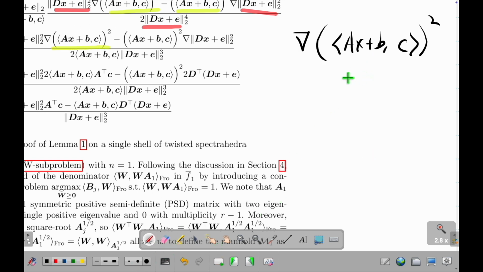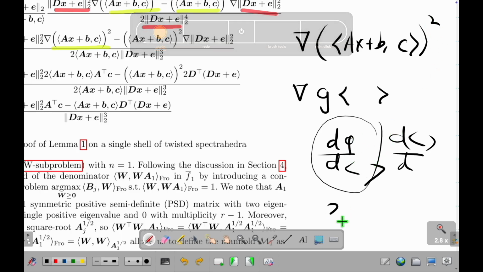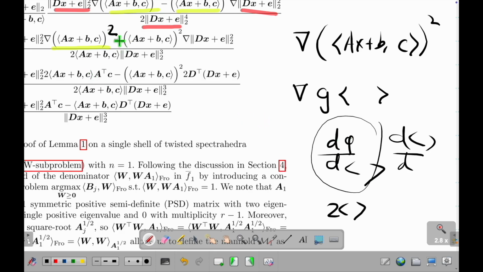So what I'm going to do is, I write it as g of something. So it will be what? d something, and then, right? So this is chain rule. Then what is this thing? It's just square. Then of course, this thing is 2, this, right? This is what I do. So that's why I have a 2, the square here.